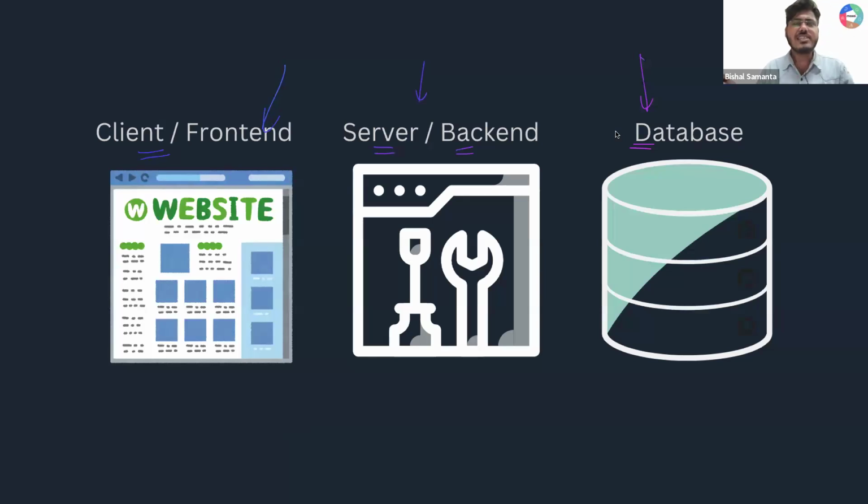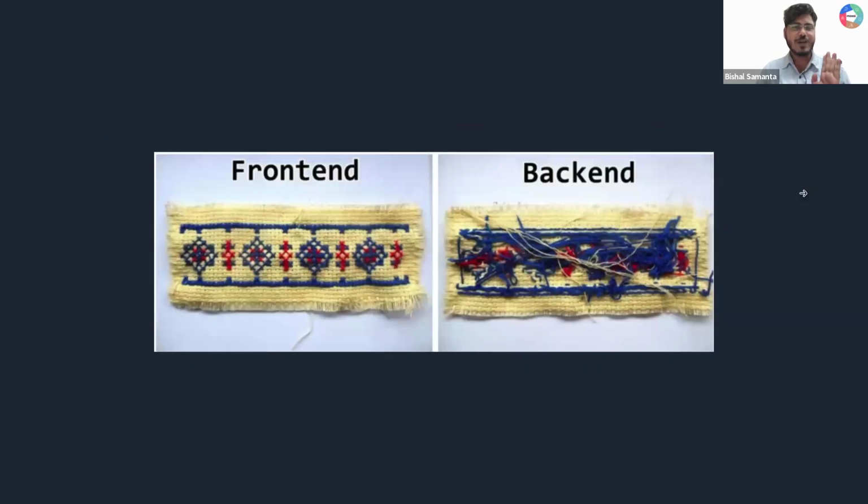Now your question is, sir, how? Let's understand this with an example, right? Sorted? Now, these three parts that any website has, right? Front end, backend, and database. Let's try to understand this with a simple example. Okay. Now what do you understand? I want all of you to think for 30 seconds using this image and tell me what you have understood here.